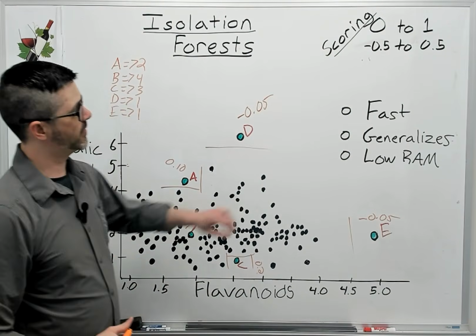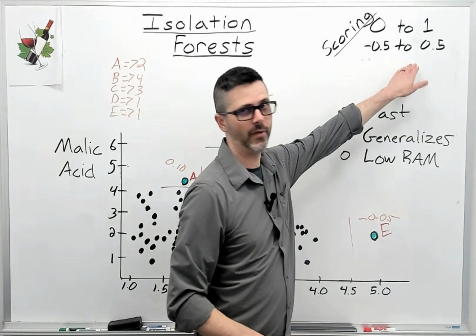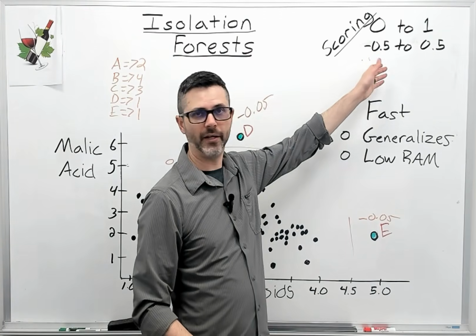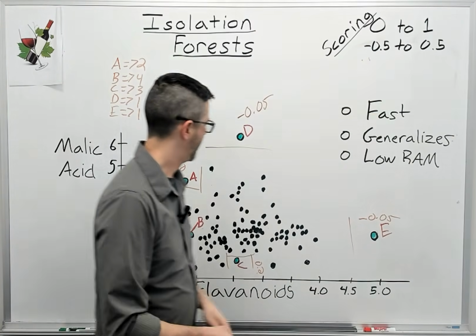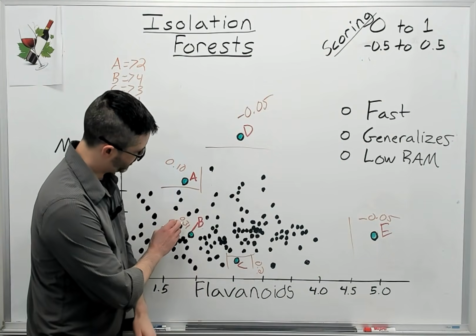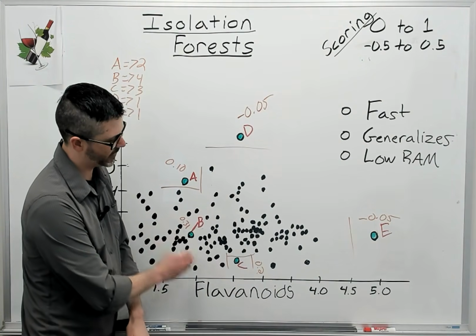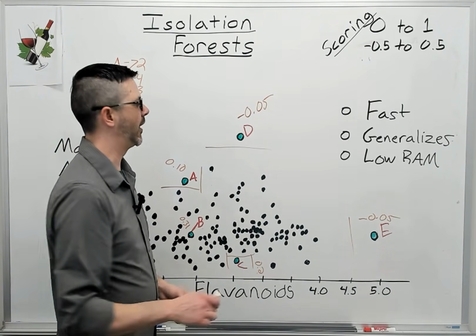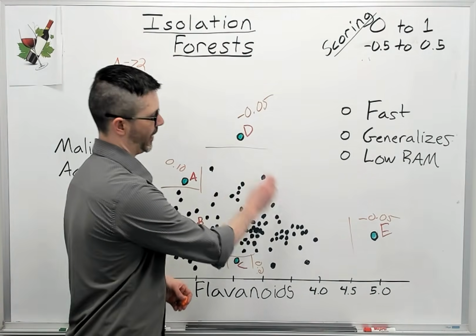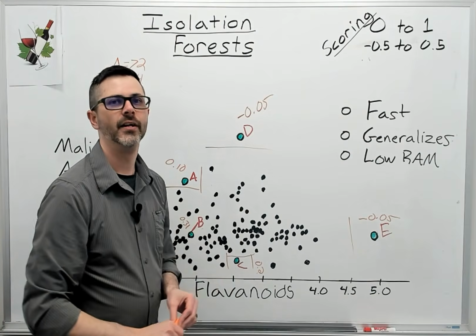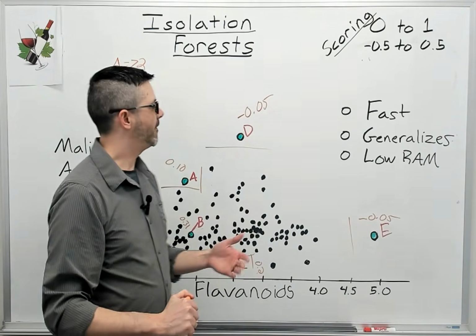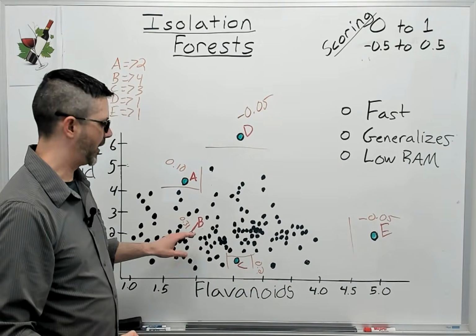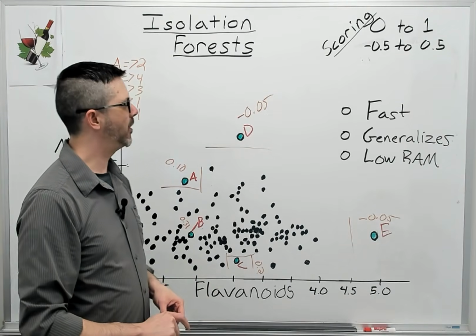Now, when we score these, I'm using the scoring method that's common in libraries like scikit-learn. So anything negative is going to be an outlier, and anything positive is an inlier. And you can even tell this being more central to the data, it gets a higher number. And as you get lower, it's becoming more like an outlier. And then D and E are clearly outliers in my data. So those are the wines that I would pick if I wanted to compare malic acid and flavonoids directly. And then I could use something like B as kind of a control, middle of the pack.